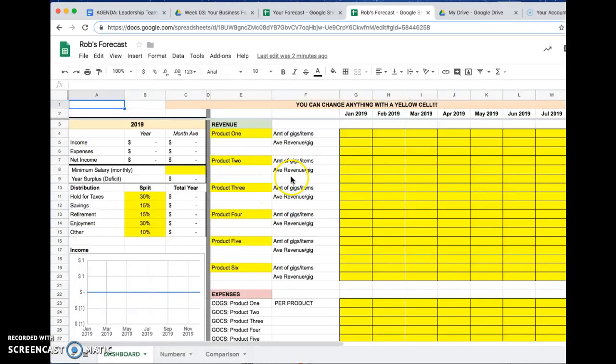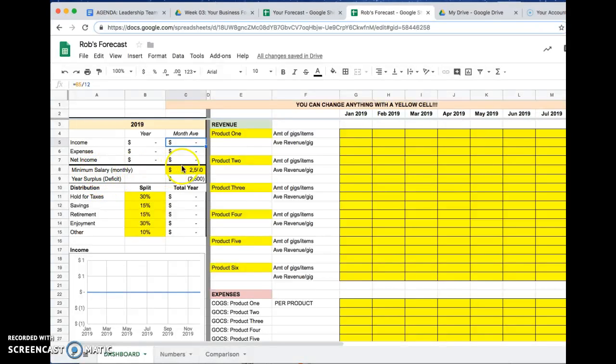Okay, so let me start filling this out. And I have a time limit of 15 minutes, but I think that's fine anyway because you'll get bored of this anyway. Okay, so the first thing is your minimum monthly salary. This is what you want to pay yourself. So I'm going to make up some numbers for myself, but $500 is how much I want to make. As we start adding information in this column, the total for the year will come in, and this is just the year divided by 12, so you can come up with the monthly average.